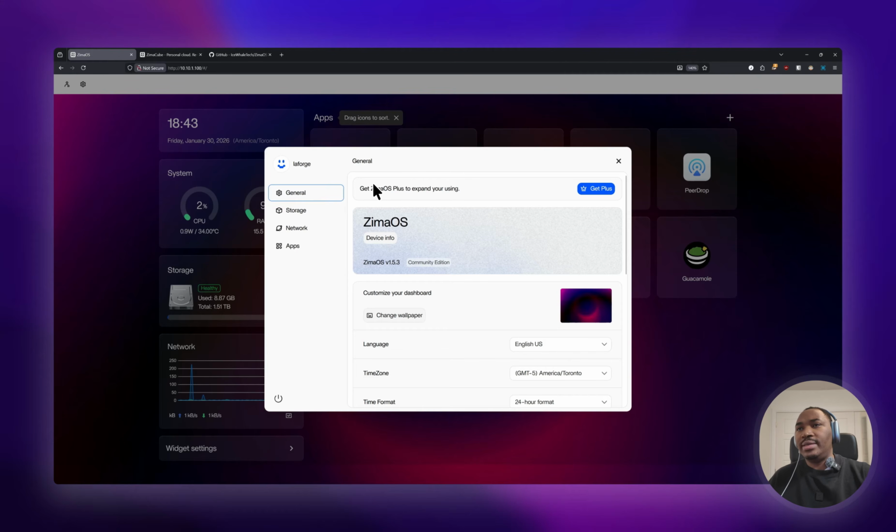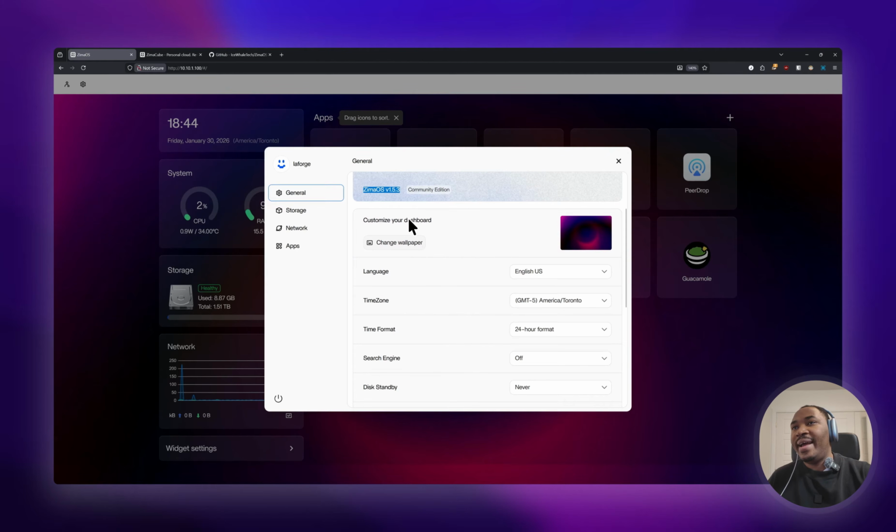Now, I've talked to you guys about the Zima Plus, and over here you do get some device information, which I'm not going to click into because apparently there is some kind of ID that is going to be revealed. But this gives you the version. You can see I'm running the community edition, and you have some custom dashboard or whatever this is.